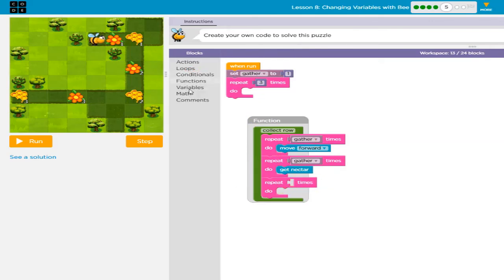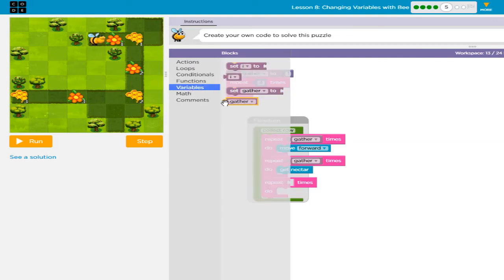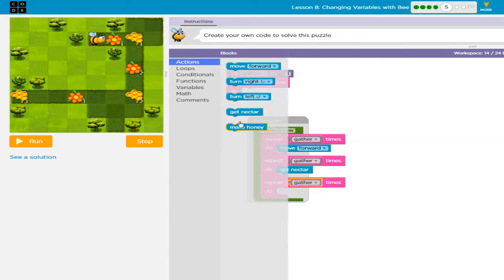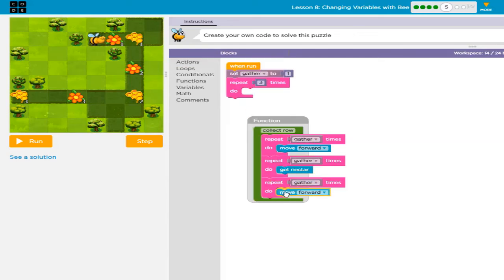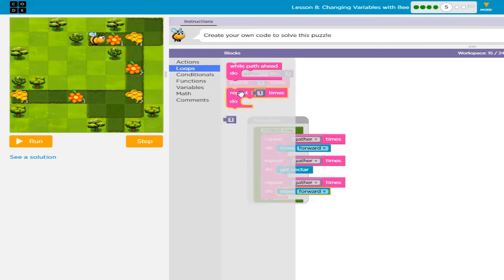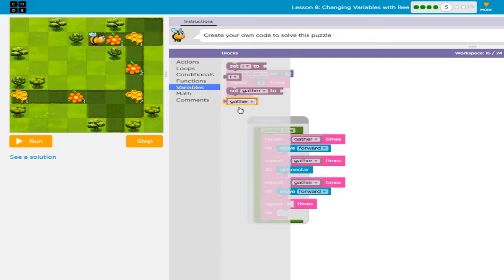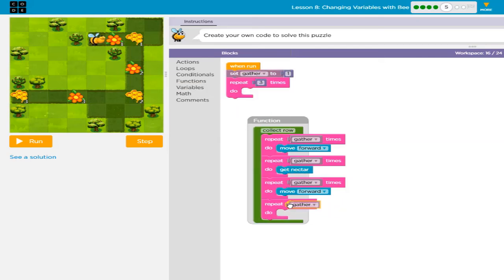Remove this one and use gather again. We need to move forward. Another repeat loop. Remove this and put gather again. Gather.